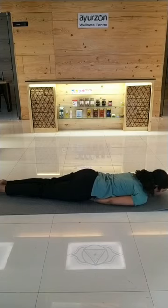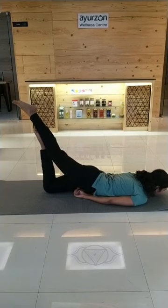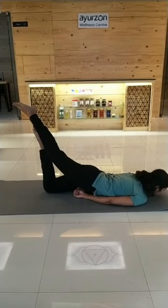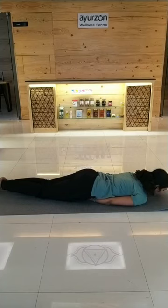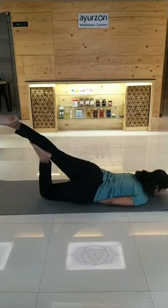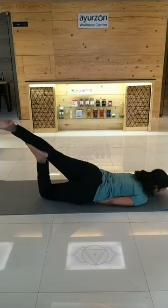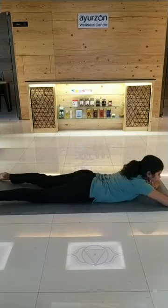Once again we practice. Inhale, raise your right leg up and support it with your left leg. Maintain. 1, 2, 3, 4, 5, 6, 7, 8, 9 and 10. Release. Now with your other leg, raise your left leg up with the support of your right leg. Maintain, breathe normally. 1, 2, 3, 4, 5, 6, 7, 8, 9 and 10. Slowly release your legs, release both the hands and come to Makarasana.